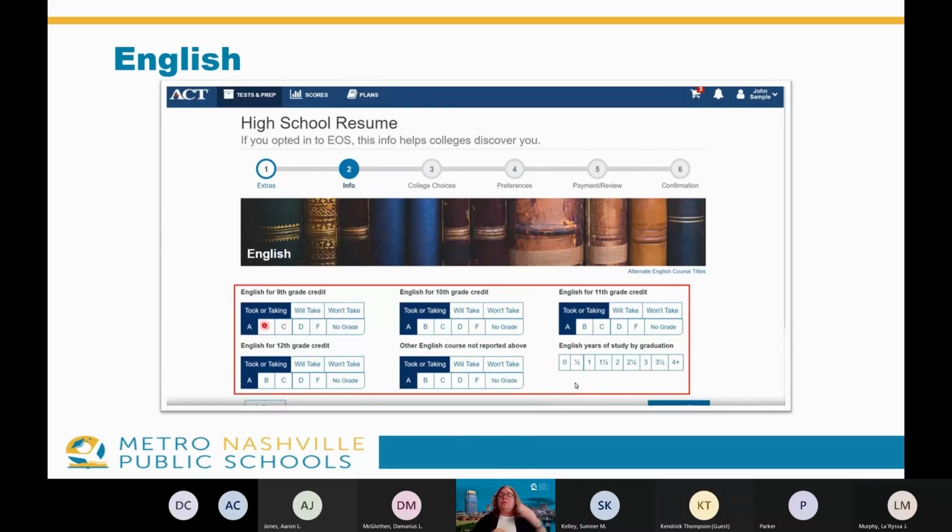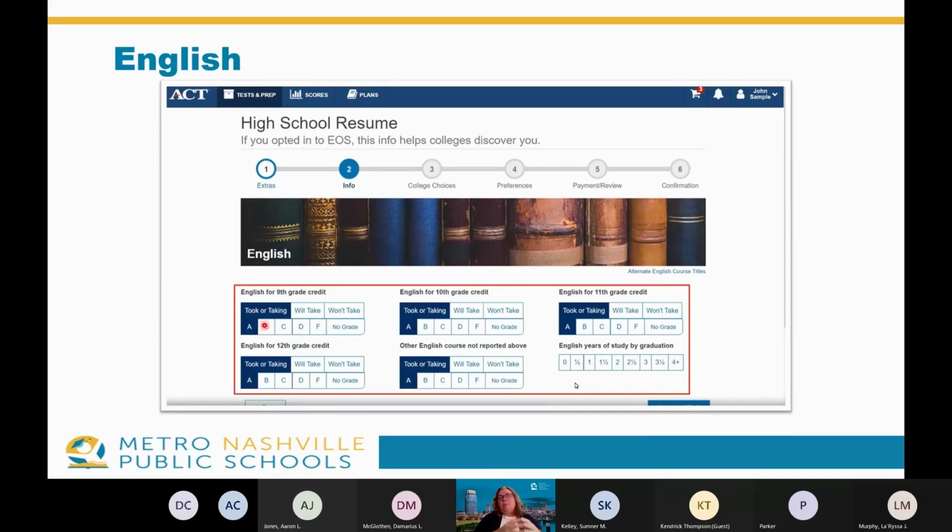What do you do if you got an A and a B? Those average to an A minus, B plus. Pick A or B. If I were you, I'd pick an A. If you're averaging that close, pick the A. But do know colleges are not going to use what you click here for their admissions decisions. Once you get to applying to college, they're actually going to look at your official transcript.